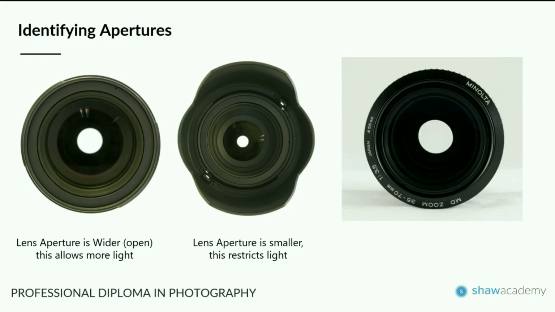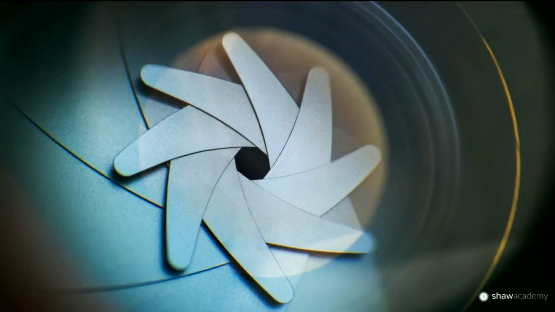Now, our aperture blades are also a very interesting construction, and they do come in a couple of different varieties. So here we can see we've got this kind of hexagonal type of aperture blades. You can see how these aperture blades fit over each other and will expand out to allow more light in as we open up that aperture. But they do come in slightly different shapes. We've got this hexagonal type of shape here, but it is also possible to get circular types of apertures as well. It's just purely down to the lens's construction.